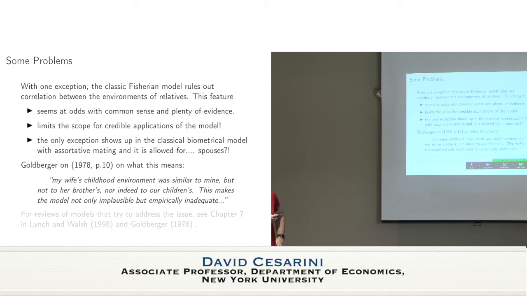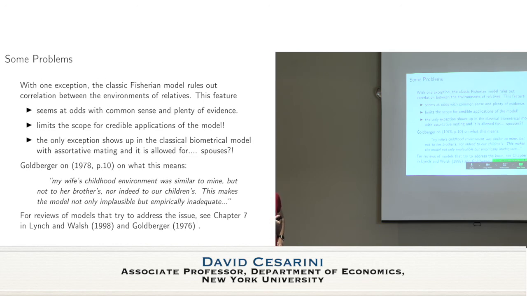Okay, and so people have worked very hard to try to address these kinds of issues, and I think Chapter 7 in Lynch and Walsh has a good review of work by, I think, Cloninger and Rao, who have some good stuff on this in the 70s. And the way they solved it was basically to assume additive gene action, so ignore all the non-additive stuff. But that did allow them to formulate a coherent model with analytical solutions that allowed for gene-environment covariance and resemblance between relatives and these sorts of things.